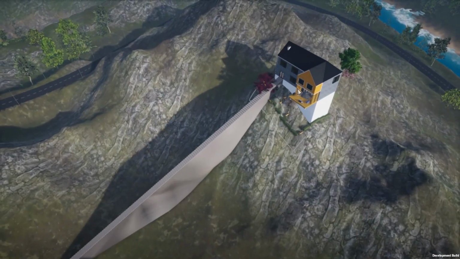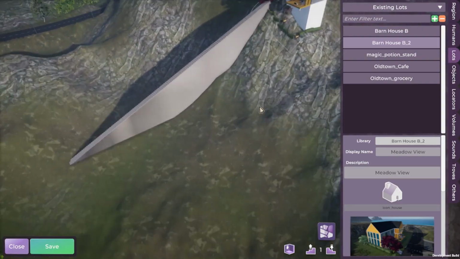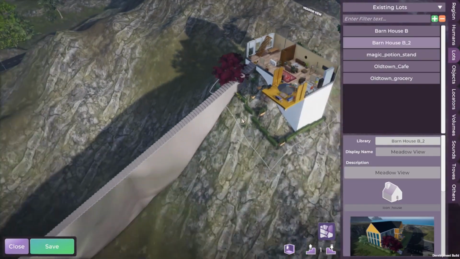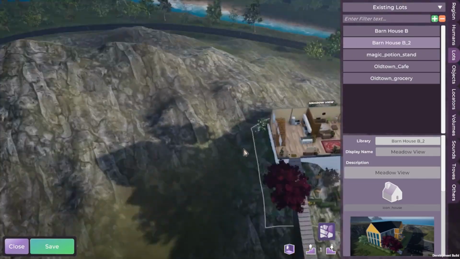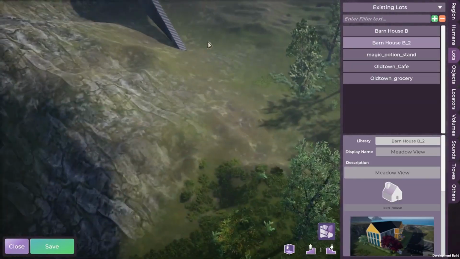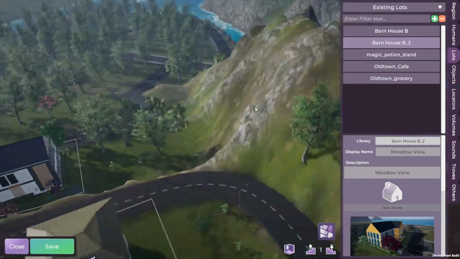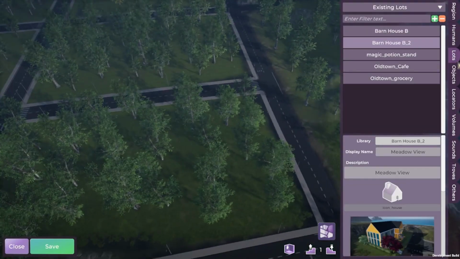Well, that's incredible. So what they added was effectively, we wanted to make it so that no matter where you put a lot, it wouldn't be blocked. You could always access your lot. So they made it so that it extends the foundations like you saw with my wizard tower, and it extends any entranceways like a staircase to touch the ground. So we made basically an endless staircase to get to Barnhouse B2. I love it. It's amazing. We're going to keep it. And maybe the engineers will get mad at me for recording it in this video. That is the lot editor.